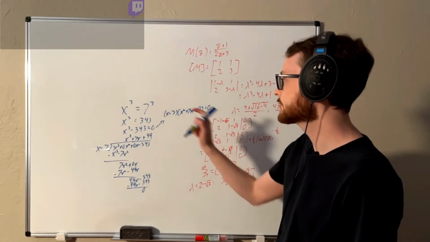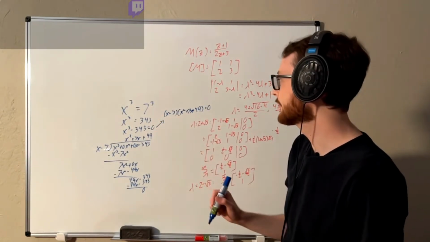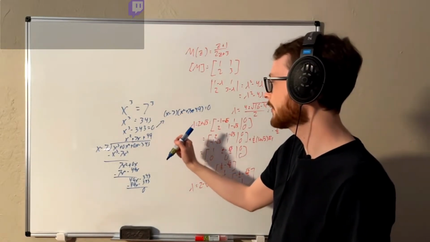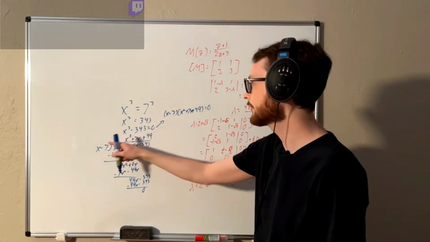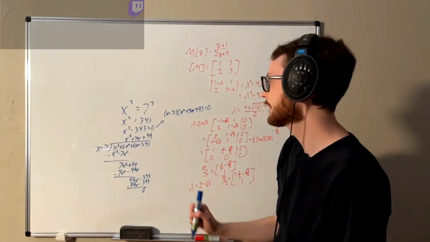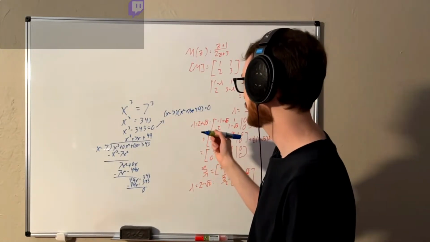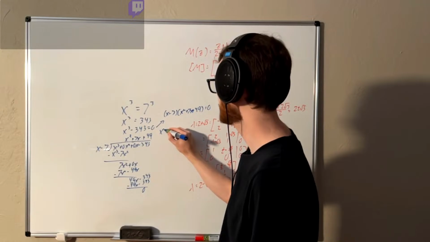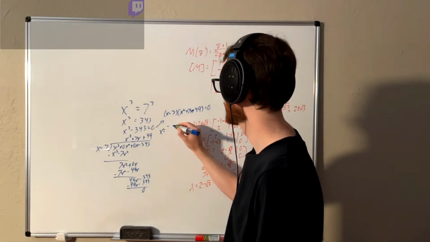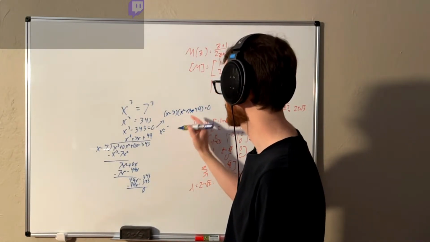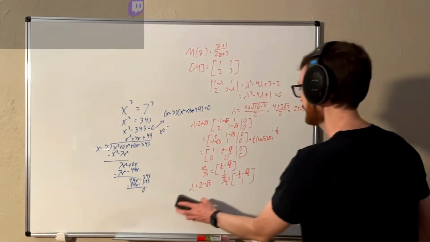We can use our knowledge that 7 is one of the solutions to find the others, though. So that's what I did here: if we know that x equals 7 works, let's divide out x minus 7, and then we get a quadratic with imaginary roots. So we can also do the quadratic formula. I'm just going to erase this.